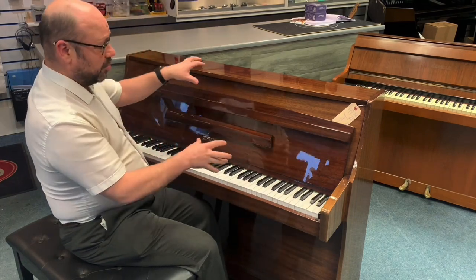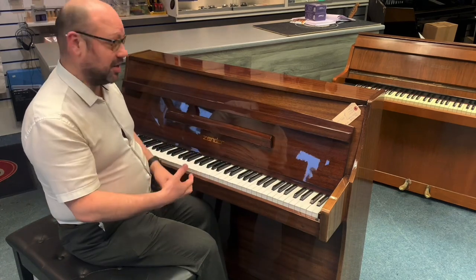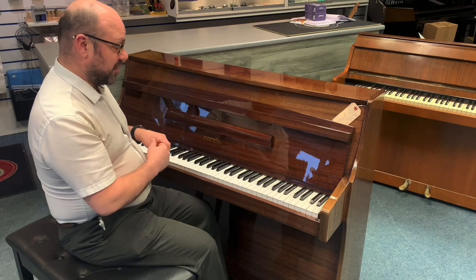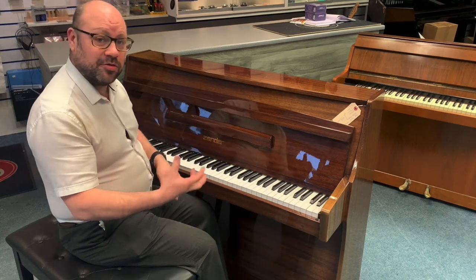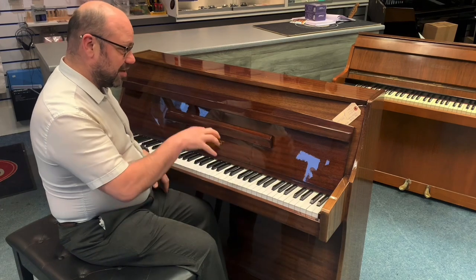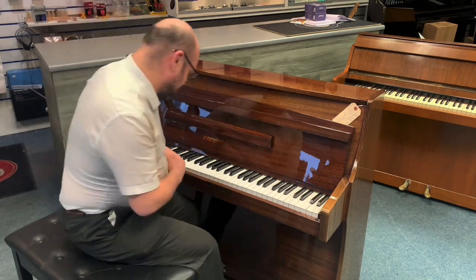As I say, there are one or two marks on it, but nothing that actually detracts from the overall appearance and quality of it. Now the most important thing is it sounds great and it feels lovely to play, so I'm going to play it just so you can hear exactly what I'm talking about. Okay.